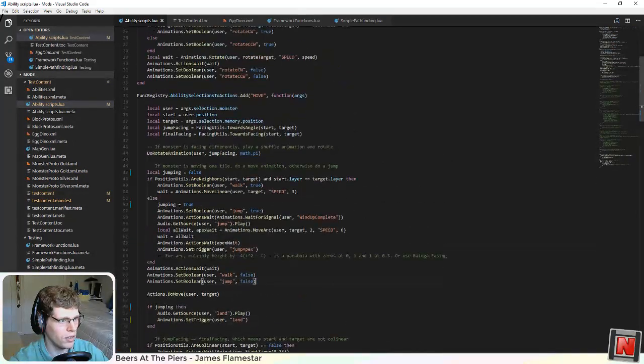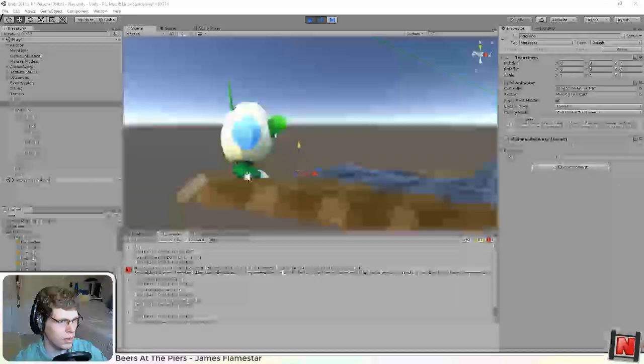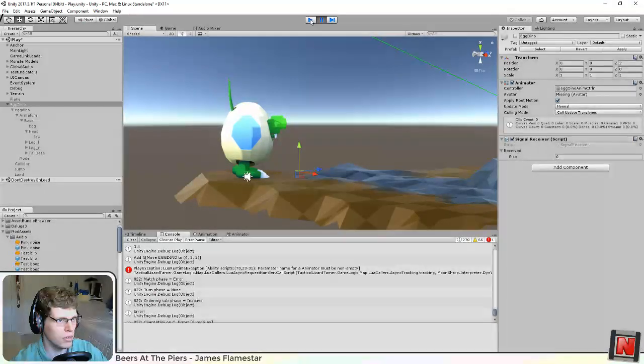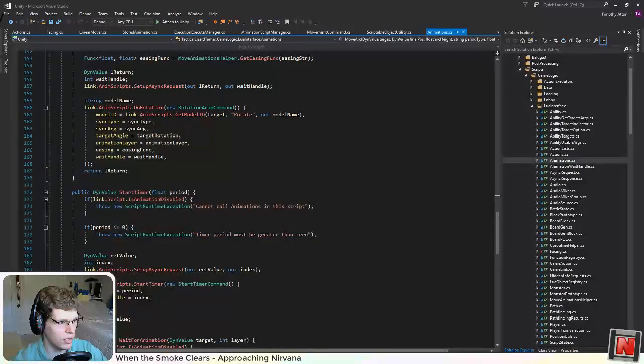I was actually thinking, I have a separate audio source object for an audio source, and I was wondering if I should do something similar for an animator, so that way we don't have to always pass the user to set a trigger. I think that might be a good idea, but I don't know if I'll get to it right now.